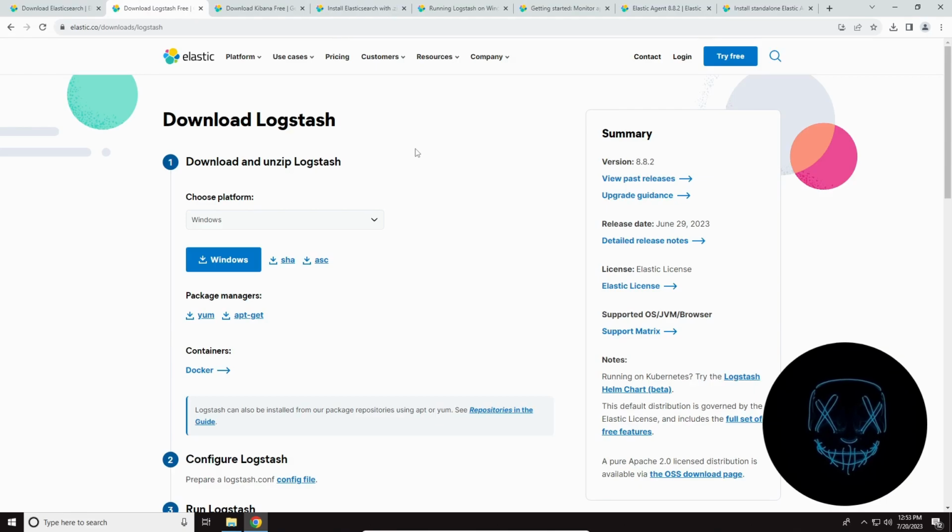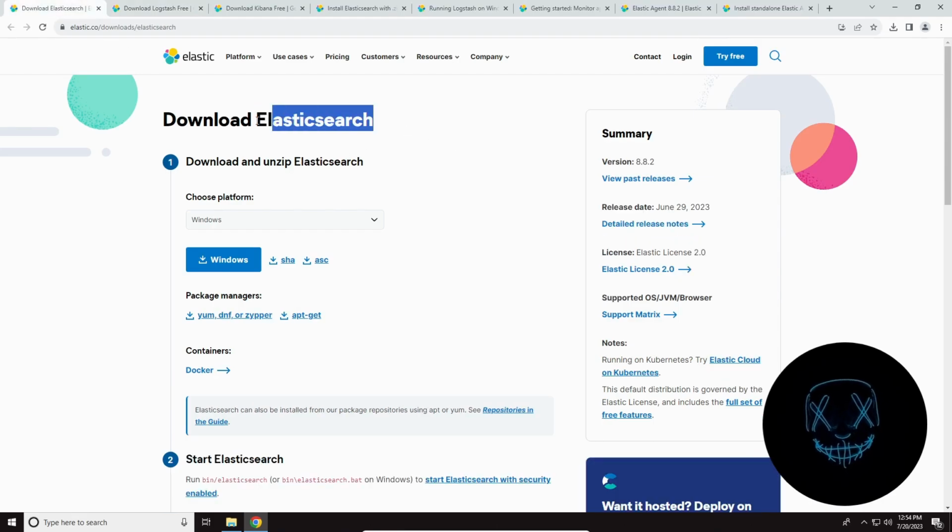Now to fetch logs from remote servers, we are going to configure input plugins in Logstash that can handle various log sources. And for that, you can have FileBeat, WinLogBeat, AuditBeat, whatever configuration you're comfortable with. You can configure those plugins along with Logstash, and you can also do the same on the remote machines if you want to fetch the logs from there. After that, we have something which is going to fetch the logs, and something which is going to index the logs and store them.